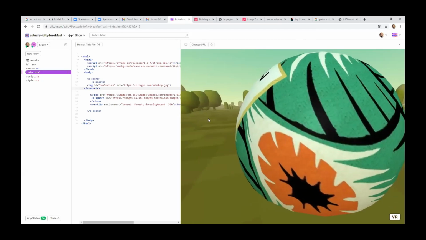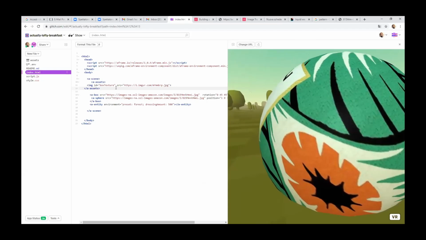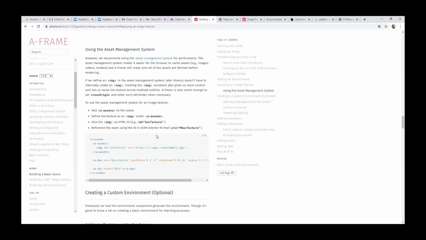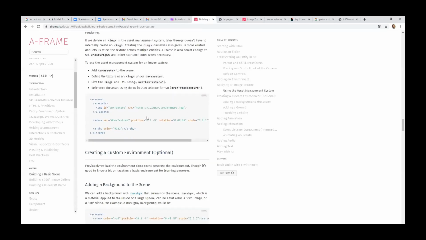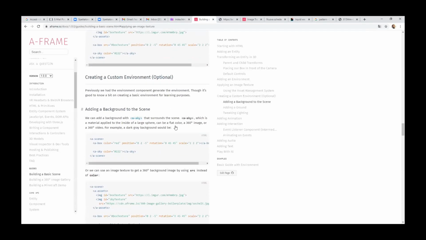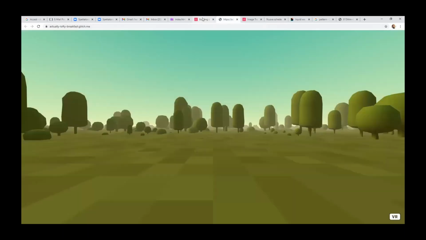And let's see. Now I should have from the assets this texture that is coming from an external path.